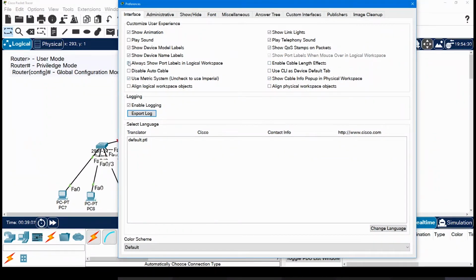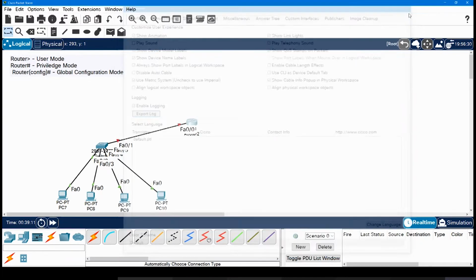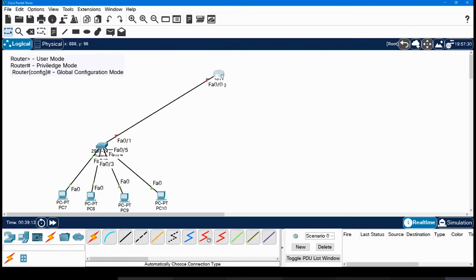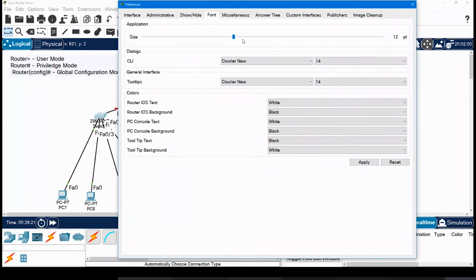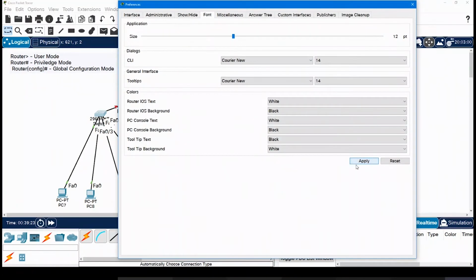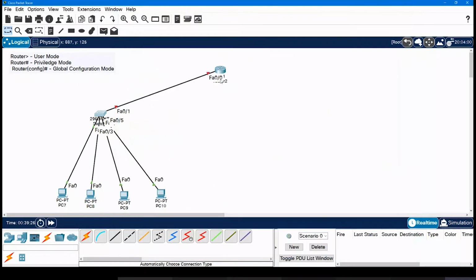If you click on always show port labels, you will see which port number the device is connected to. Let me know if you guys are able to see this now.